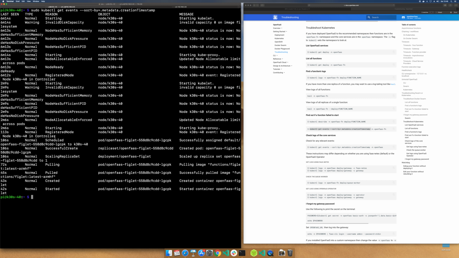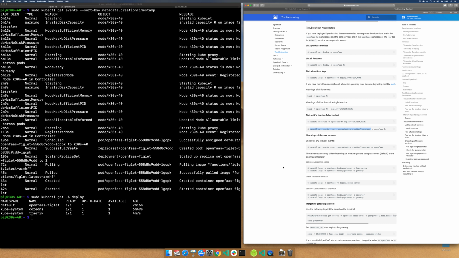So the node came up, we scheduled the pod, which means we asked for it. Replica set was created, we were pulling the image, and then the image was pulled. You can see how long ago that was. So what was that? 30 odd seconds to pull that image down. We then created and then started the pod. So if we do our get again, we see we now have 1 out of 1 replicas.